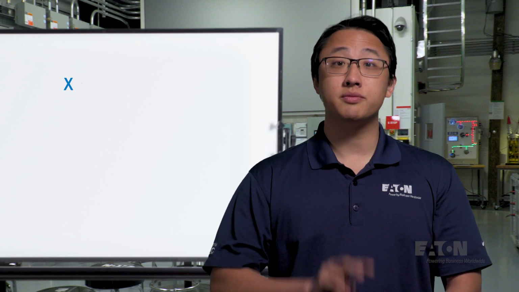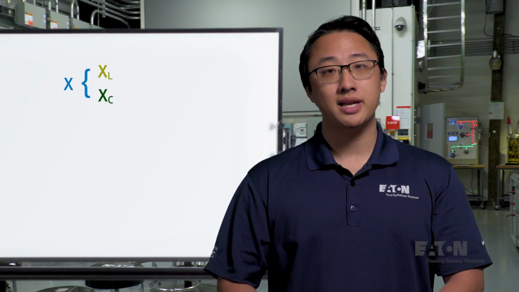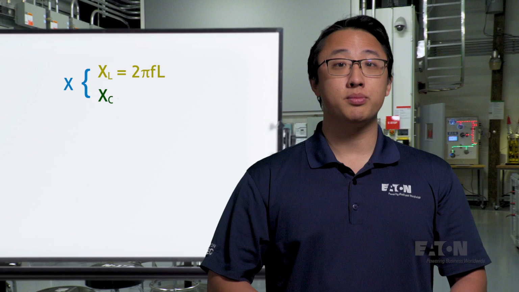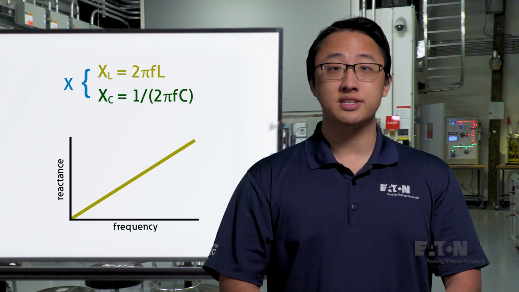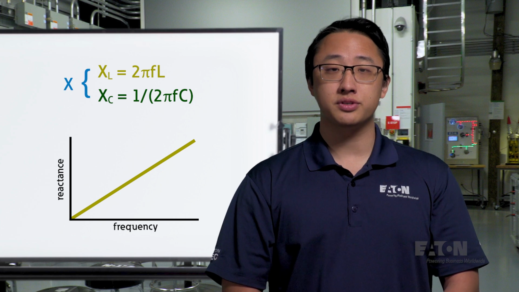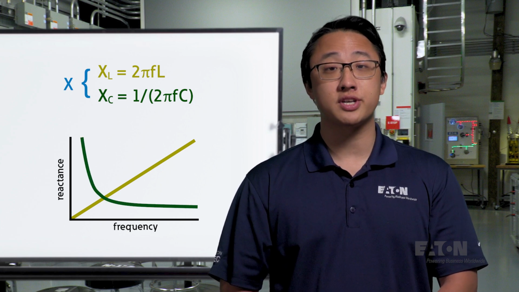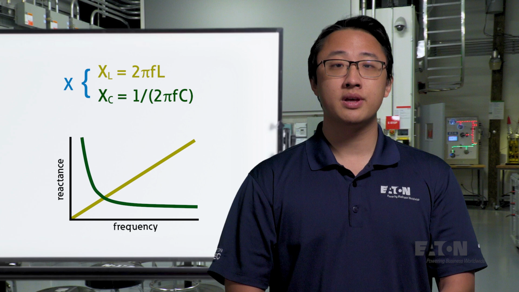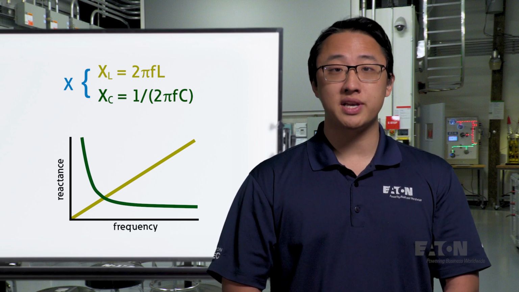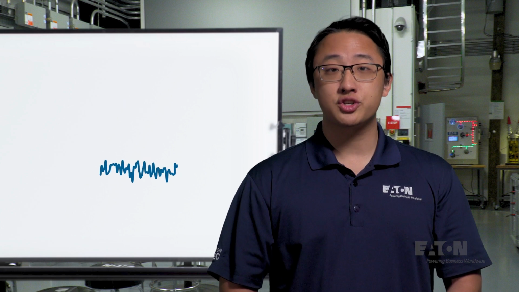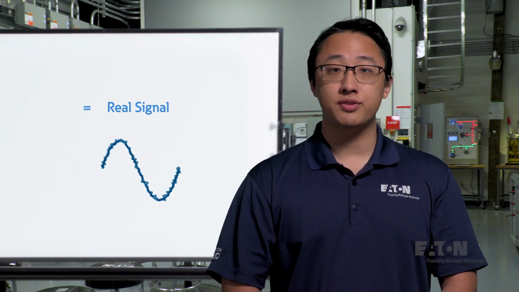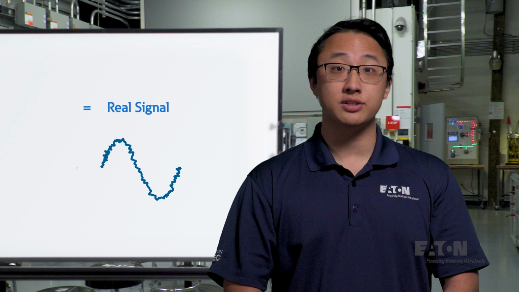Reactance itself is made up of two components, an inductive part and a capacitive part. Seeing how they're both defined, we can see the frequency response. Inductive reactance gets linearly higher as frequency increases, while capacitive reactance decreases hyperbolically with higher frequency. A lot of electronics today will use this basic principle to remove noise from signals. Noise can be treated as an extremely high frequency, low amplitude variation that rides along the intended signal transmission.